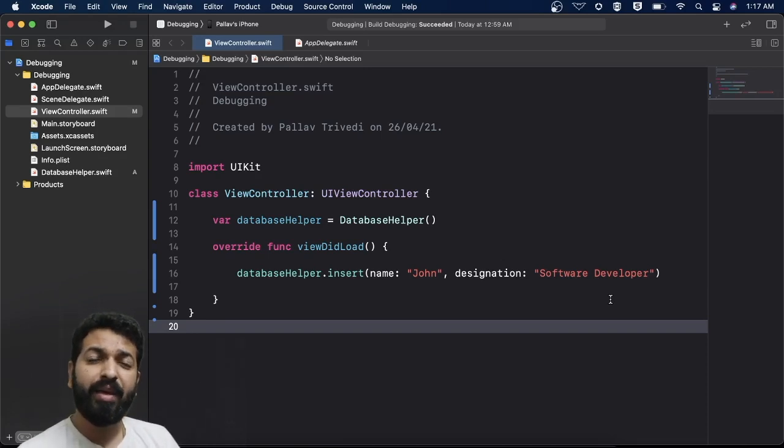So at times we encounter issues which are not replicated on the simulator. They occur only on device, and that too only in the release mode, or what we can say is that they do not occur in the debug mode. So if you directly run your application from Xcode, the issue won't replicate. If you have not encountered any such issue, lucky you, but sometime in your developer career you might encounter such an issue, and then this debug technique will help you. So I experienced one such issue recently.